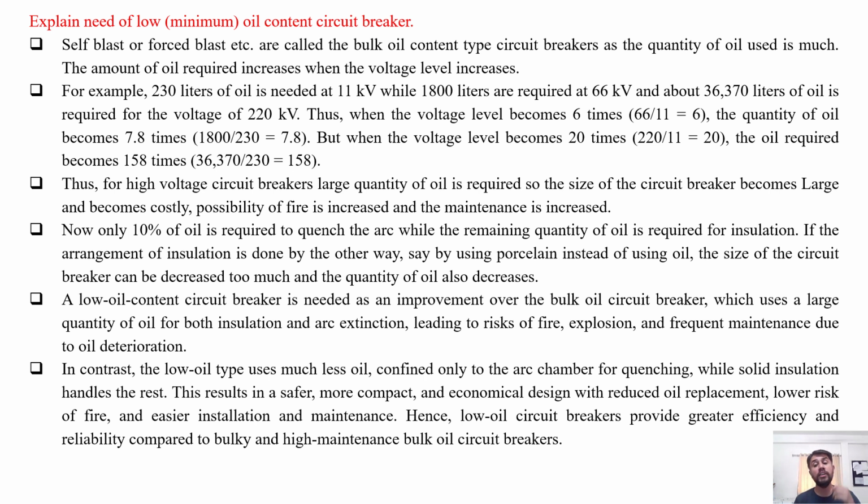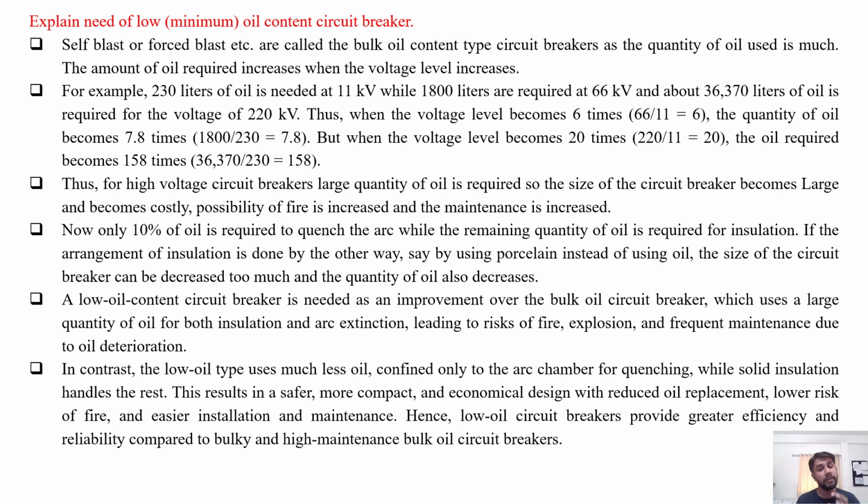But when the voltage level becomes 20 times, that is 220 kV as compared with 11 kV, the oil required becomes 158 times, that is 36,370 divided by 230 equals 158. Thus, for high voltage circuit breakers, a large quantity of oil is required, so the size of the circuit breaker becomes large and costly. Possibility of fire is increased and the maintenance is also increased.